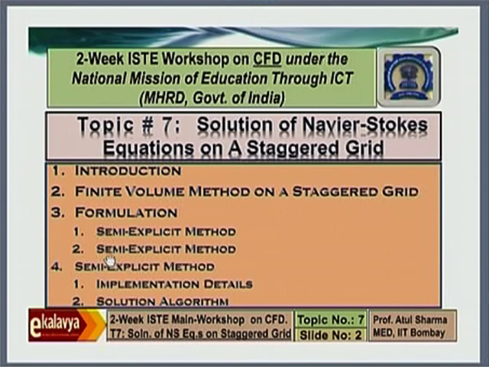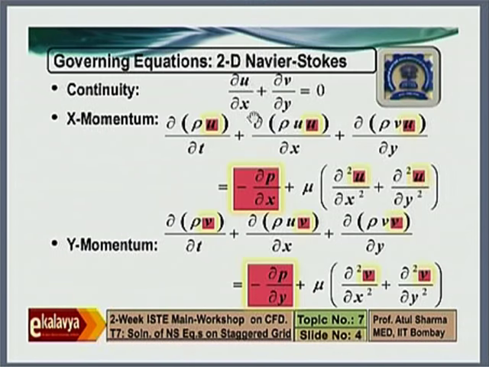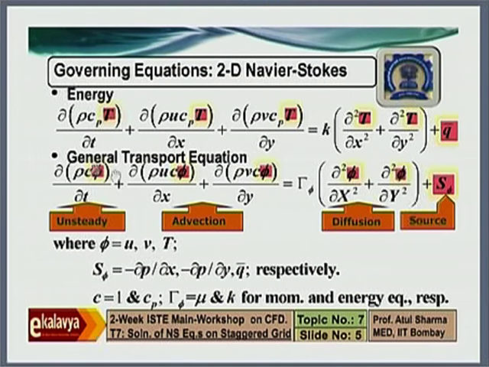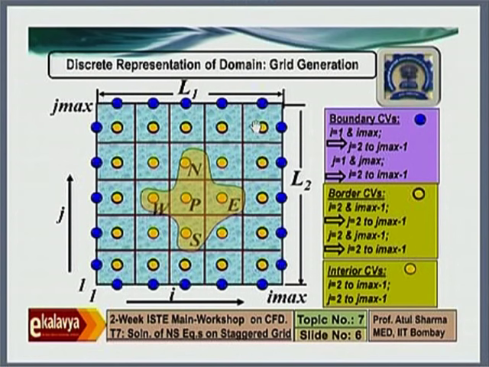We have given a code which is based on the semi-explicit method. In all these lectures I am mostly talking about implementation details for the semi-explicit method, because for a beginner it is easier to program in a semi-explicit or fully explicit way. These are the governing equations shown earlier — the general transport equations. This is the way we do grid generation, the simplest form. Although in software, when solving a practical problem, you may have much more complex domain shapes and grid sizes, for a beginner this is a good starting point.